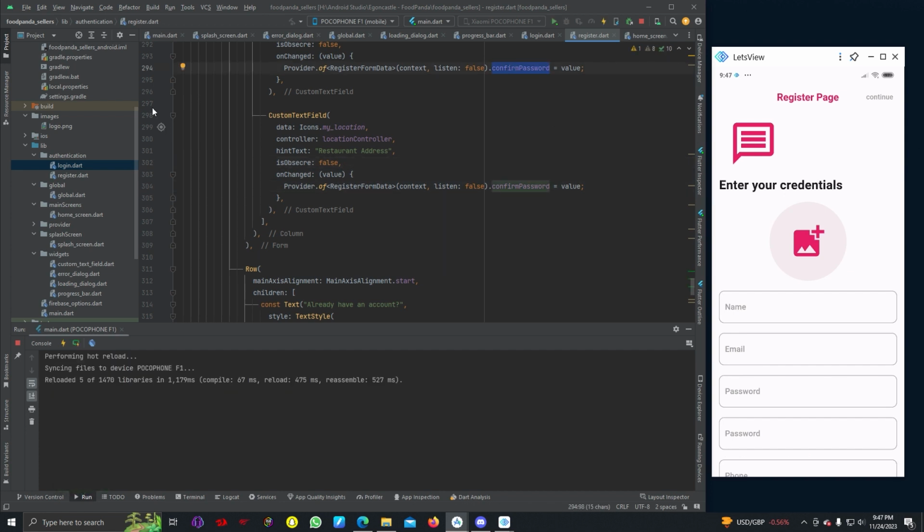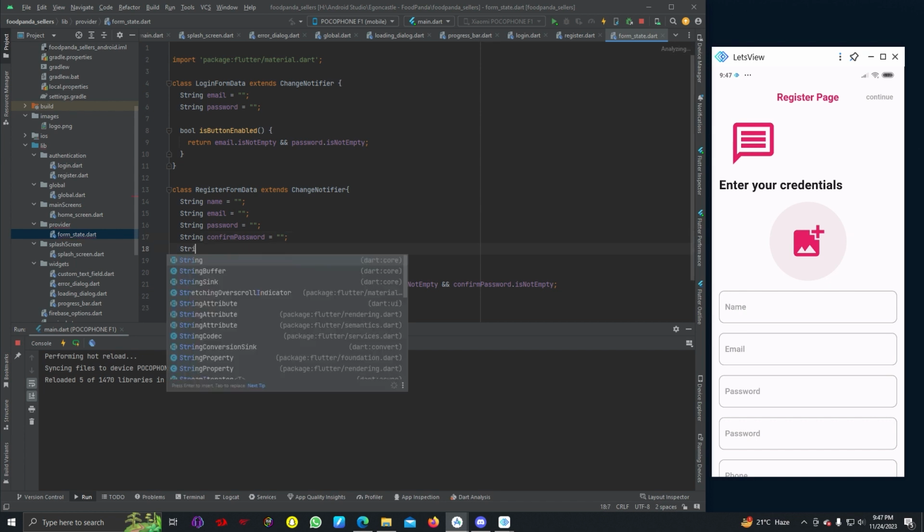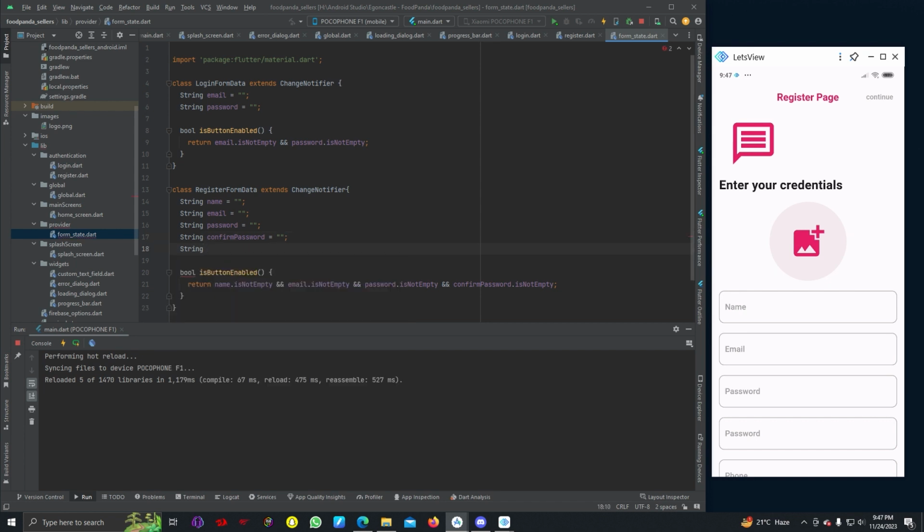or we can change, we can add these two in our provider. So string phone and another one is location.